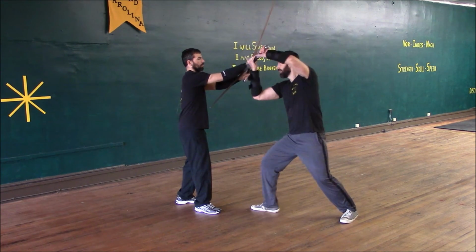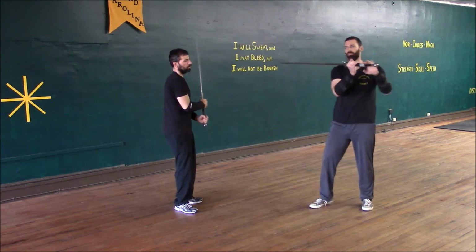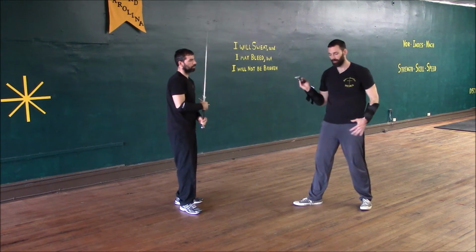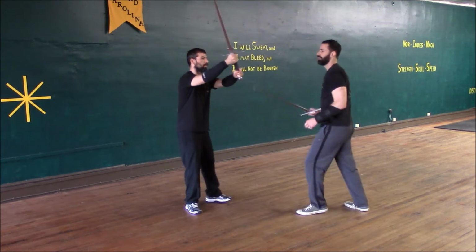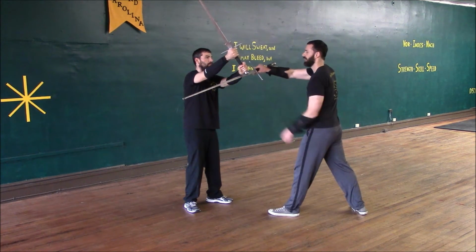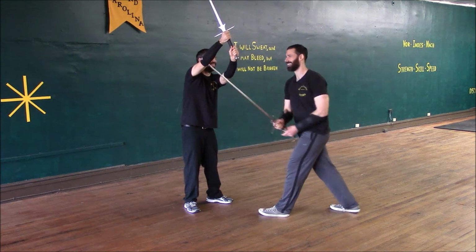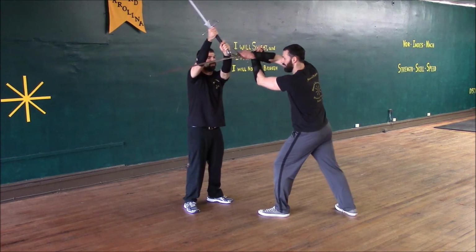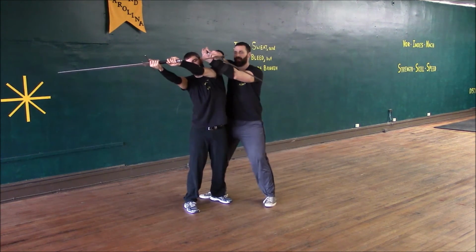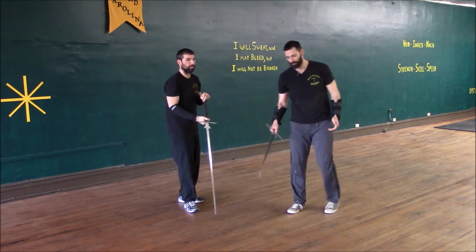So I'm going to come in here, press. Once again, I'm pressing with the strong of my sword, pressing my hilt into him, and stepping as well, getting that full power. Let's do it from the other side. So if I was coming in over on the other side, get your hands up really high. Imagine that you're much taller than I am. So I could come underneath here. I'm going to press in with my whole body, take care of that, and now I'm in a position to follow through with another attack.